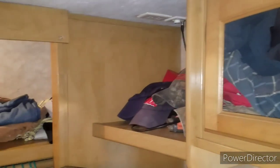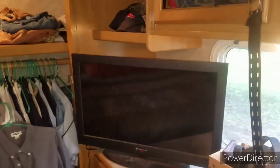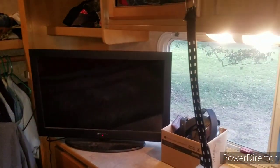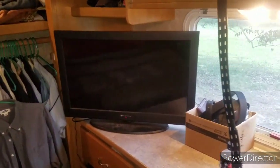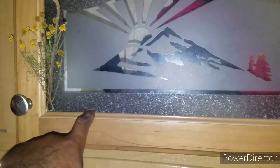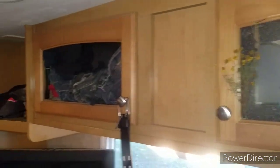I have a flat screen in here and pretty much all the TVs can come with the camper if you want them. You got six drawers here — plenty of room for storage — and storage up top as well. Same thing with that glass there: the glue on them is starting to dry out and flake off, but I have that glass as well and you just need to put more glue. You also got more storage up there.